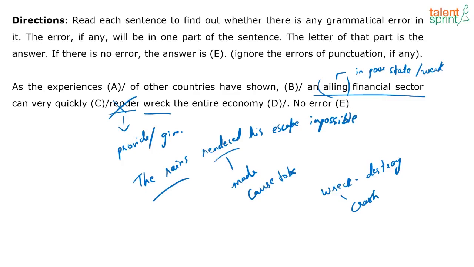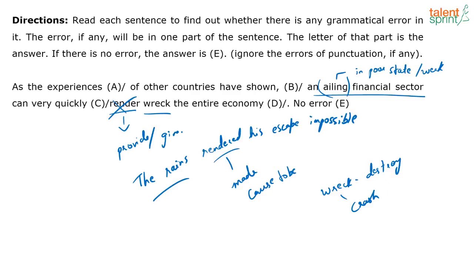So that's our context. Exactly. Since the context is negative, render can also bring in a positive meaning. Right? It's not necessarily always negative. Render is just a very generic word which means provide or give. Something happened because it made it possible, or it made it impossible, depending on what the context is. The context that I gave was negative, however, but render is not a negative word like wreck.